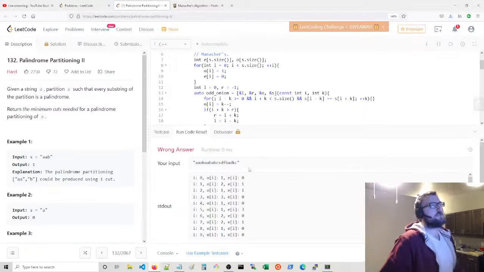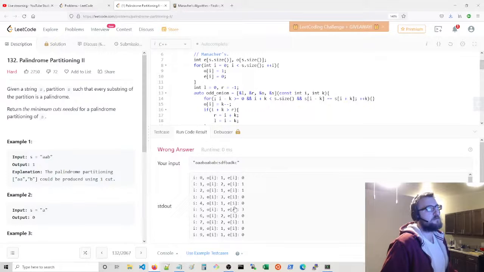We're on the wrong spot with our even portions. So 5, we have even 3. 0, 1, 2, 3, 4, 5. That's wrong. 1, 2, 3. So now our index is to the right rather than on top of it, I think. So it's characters to the left.